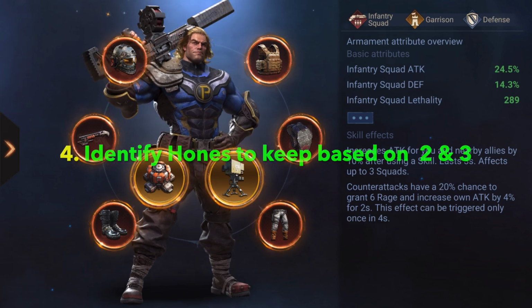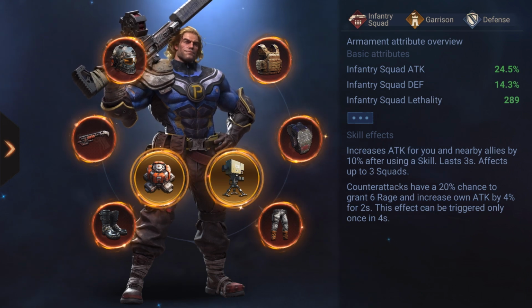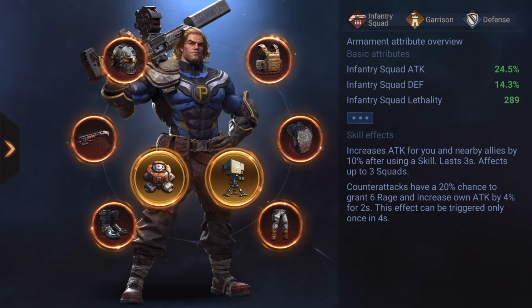Which is basically the purpose of armaments: to improve the abilities, effectiveness, or skills of a particular hero. So there you go. Those four things will really help you to narrow down which direction you should go.